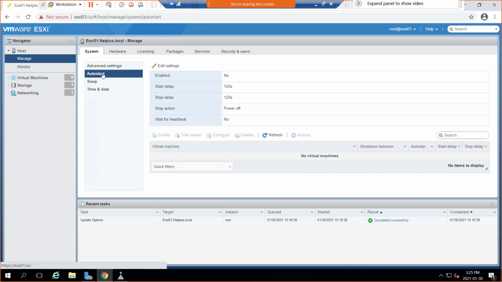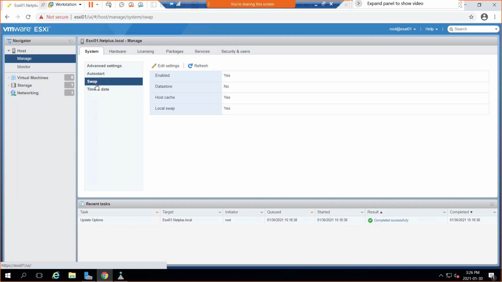And auto start, this is just enabled start delay. Now these are for the virtual machines. There's no virtual machine here because we didn't create one. But for a virtual machine, would you want it to be automatically started when you start your hypervisor? Suppose your hypervisor shut down for some reason for maintenance, and then when you start it, how long do you want the virtual machines on top of the hypervisor to take to start? You may want some delay there, you may not want them started at all, or you want them powered off. So this is that setting for this particular hypervisor. But obviously there's central management in vCenter where you can also handle this.